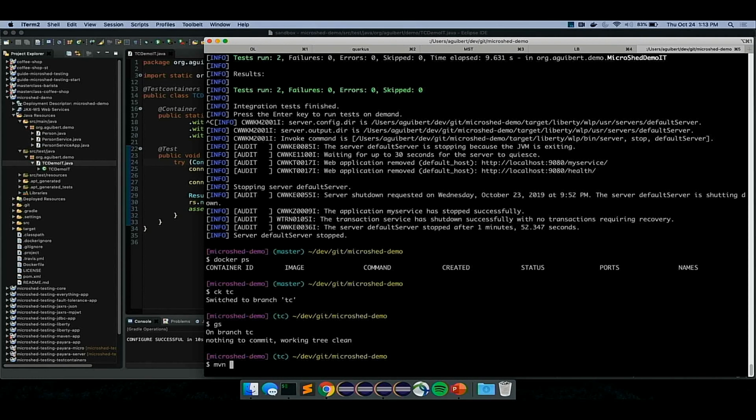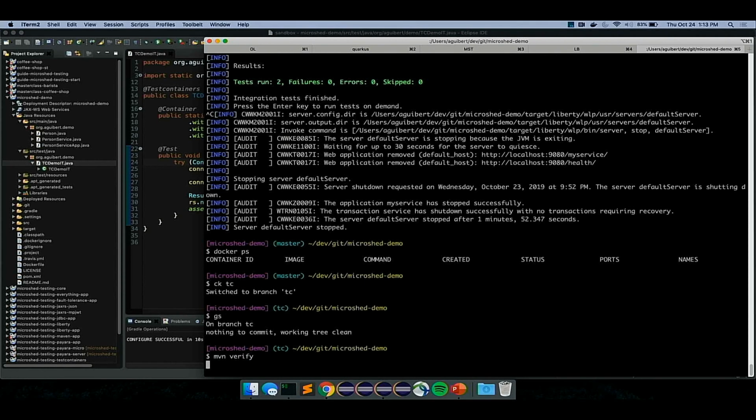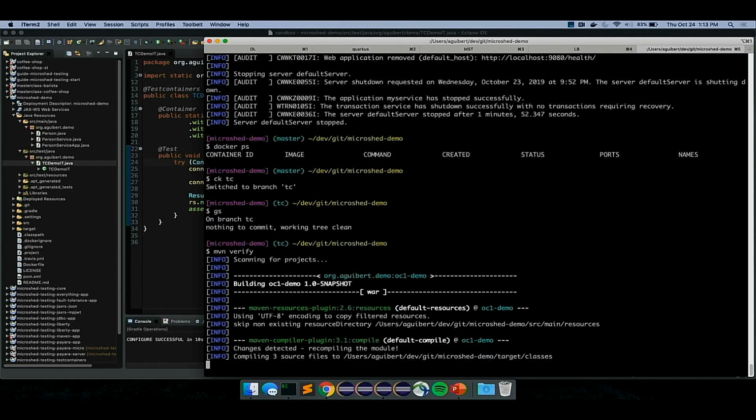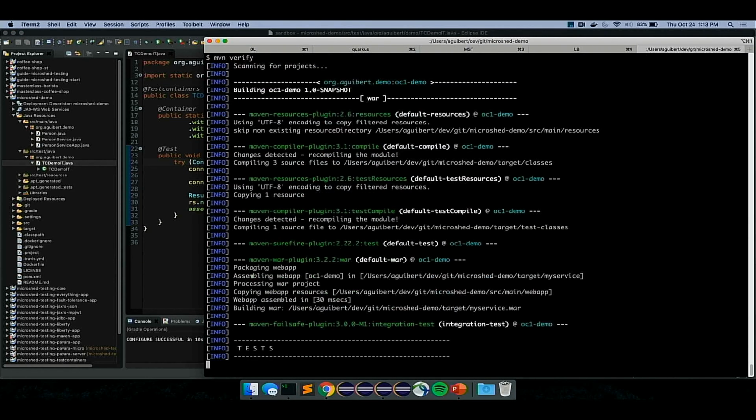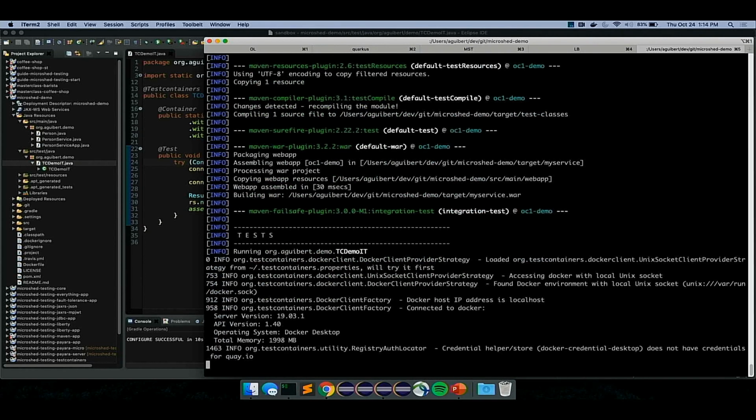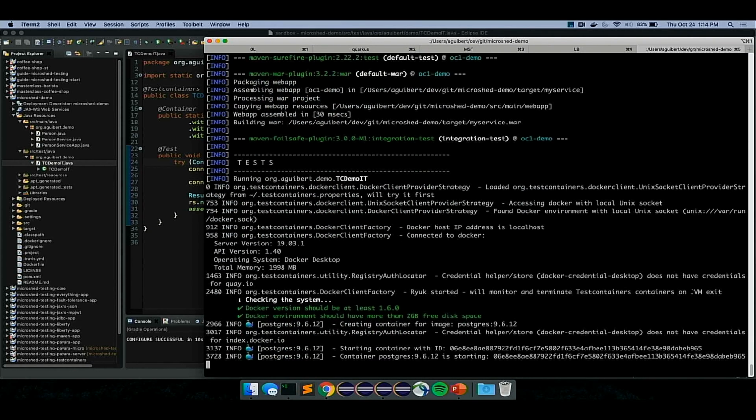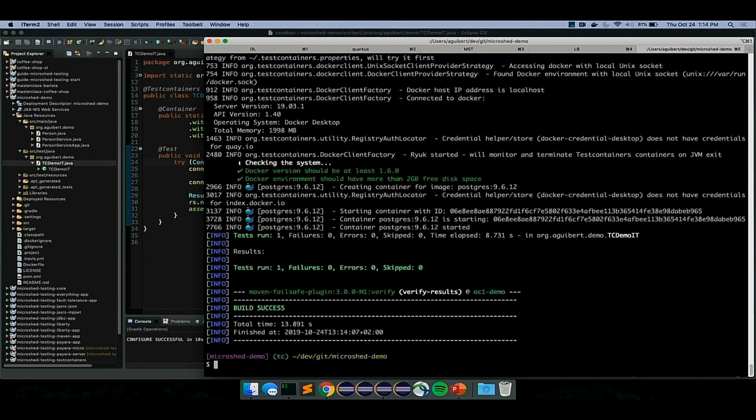If I do a Maven verify, this will just run your standard Maven integration test, and we'll see that we get the container output right in our log. The first thing it's doing is checking to make sure Docker is installed on my machine, and then that I have compatible Docker versions, sufficient disk space, things like that. And then it actually starts up the containers, waits for some readiness check, and then once the containers are up and ready, it will allow my integration test to run, and then after the tests are done, it will shut down the container.